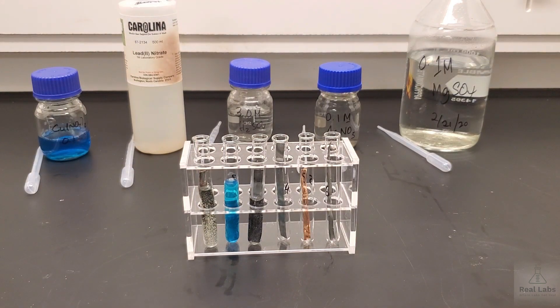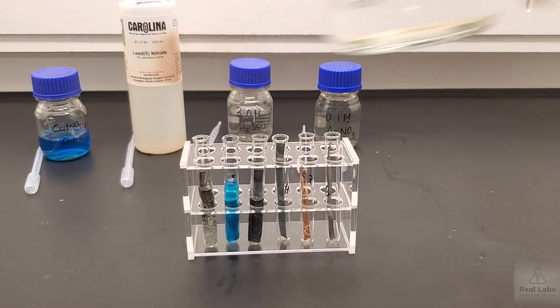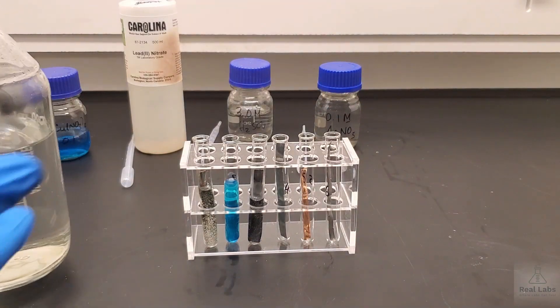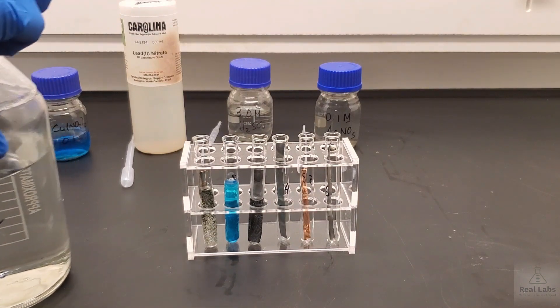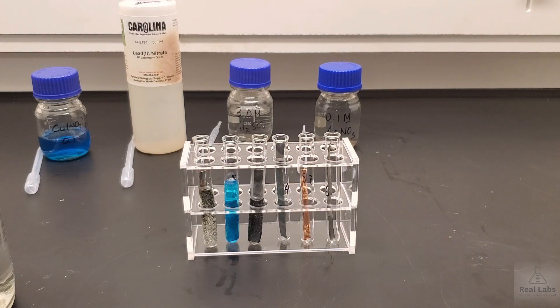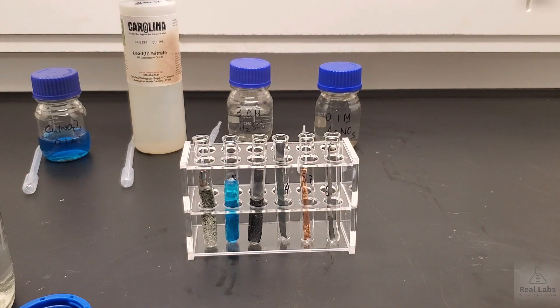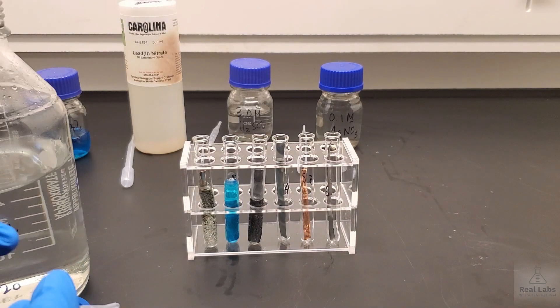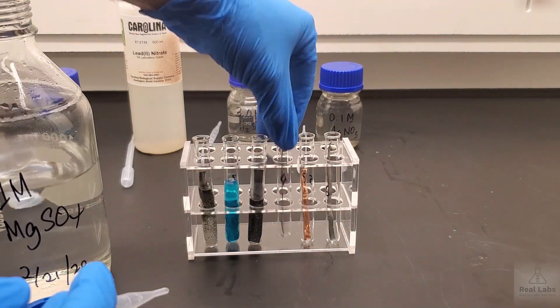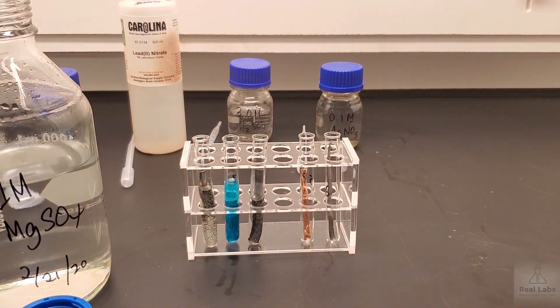In the fourth one we have the zinc strip. We're going to add magnesium sulfate to this. If you haven't already noticed I am wearing gloves. The reason being there are some chemicals here that are corrosive or toxic. In fact just about all of them are. The magnesium sulfate is really not that dangerous, but 3M sulfuric acid can definitely cause burns. Copper nitrate is definitely toxic and can be corrosive. Lead nitrate is definitely toxic. Silver nitrate is toxic and also can leave some pretty nice looking stains on your hands. So gloves are 100% the course of action here. If you're ever unsure, gloves are definitely the way to go. Safe than sorry I believe is the phrase.